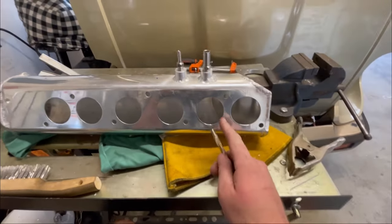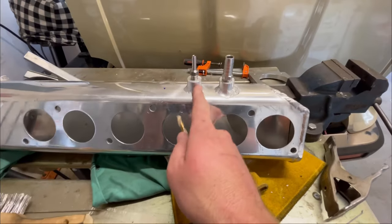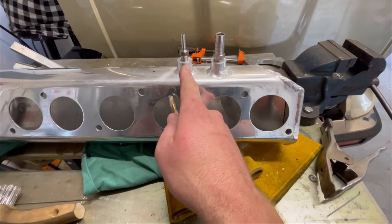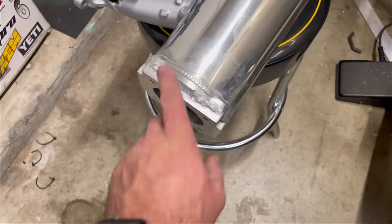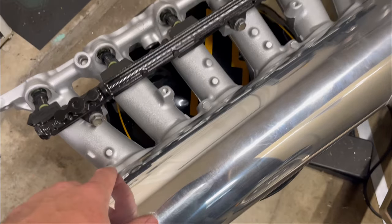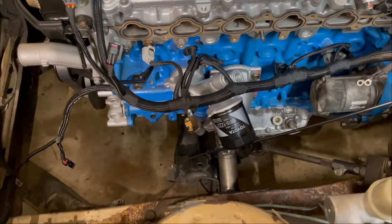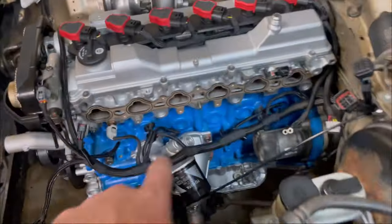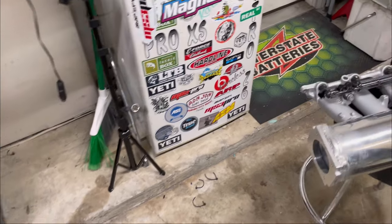This should be the last time having the plenum off the lower intake before we permanently install it. I'm adding bungs: one designated for the MAP sensor, one for the blow-off valve and fuel pressure reference, and one for the brake booster. I've got the intake manifold finalized - throttle body flange welded on, vacuum port bungs welded on, and the fasteners connecting the plenum to the runners torqued down with red loctite because if those come loose they'll go into the engine. I've already started placing the harness because once the intake's on that's really the last thing to do up here.